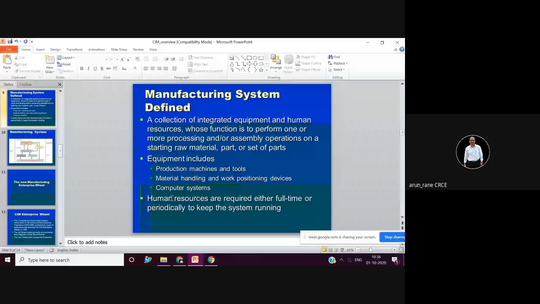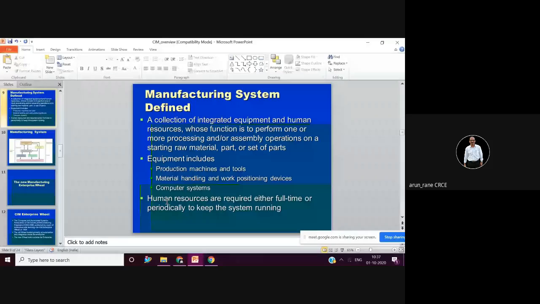Lean manufacturing is nothing but reducing the waste. They have classified the waste, that is seven wastes. So lean manufacturing is basically a mindset, and it believes in reducing the seven wastes. That is TIMWOOD. I will explain the full form of TIMWOOD: first T, that is the loss due to transport, then loss due to inventory, and so on. Again, when we discuss lean manufacturing, I will take it up.